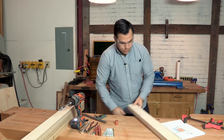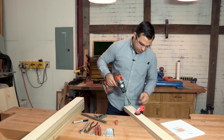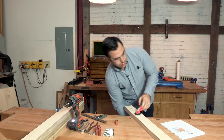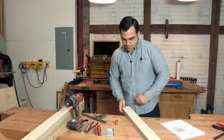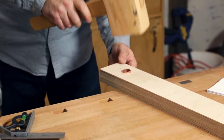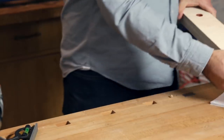Now I just have that exit hole from the screw. I'm gonna flip it over and we'll get a nice clean hole here. It's not quite as crisp as if you were using a Forstner bit, but for this project, I feel okay with that. There we go. Clean that up with some sandpaper and we will be good to go. Now, for the fitting, we're gonna drop that in, grab our mallet, and we are good to go. Seven more to go.